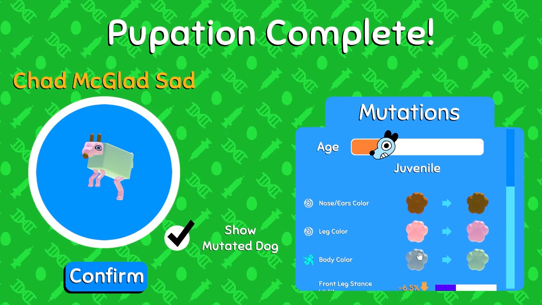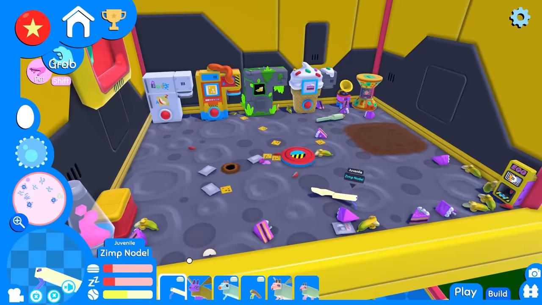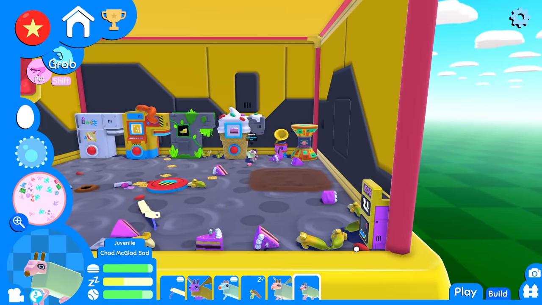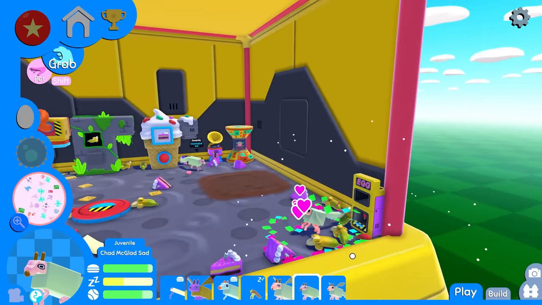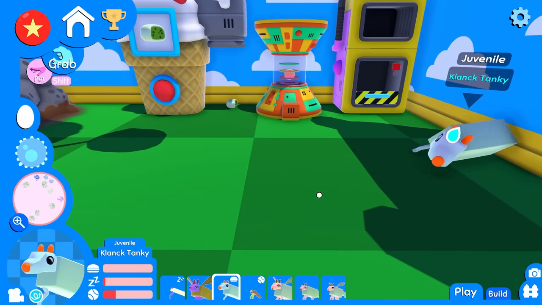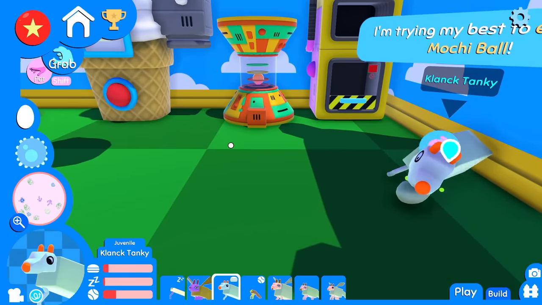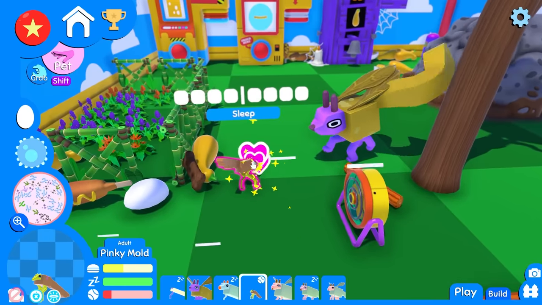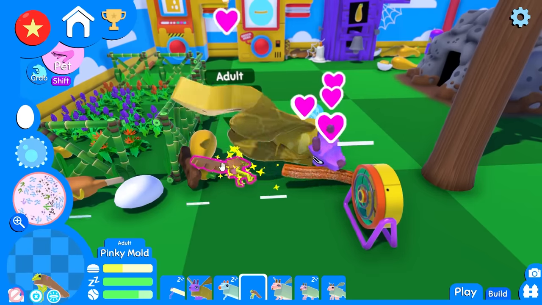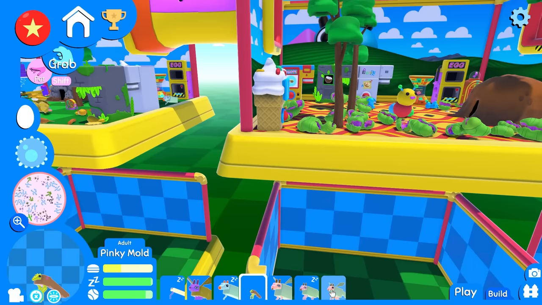Chad McGladsad. A little bit of a color shift that I think was a glow up. I like the mint green quite a bit. We kind of have an aesthetic building here with dental floss colored dogs. We have dental floss, we have Chad McGladsad, and we have this new fella, Clegg Tanky. Would you like some mochi? Nice. Mickey Mold is bored. I don't know how that's possible when you're next to this fun fan here. I feel like that provides a good amount of entertainment. All right, so we have a good roster here with these 7.